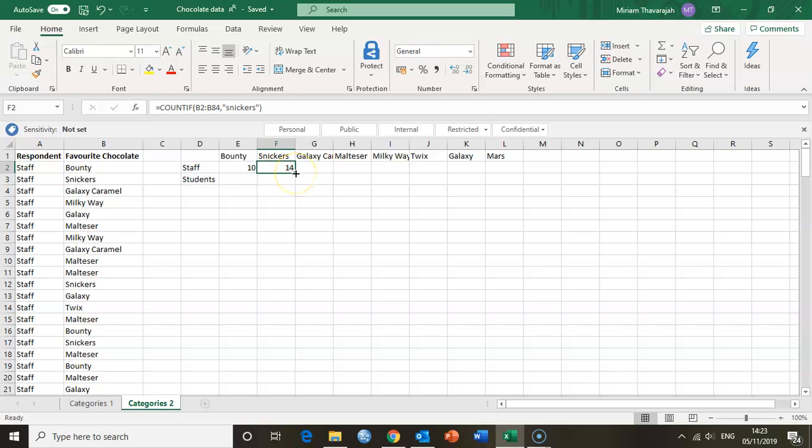So at the lower right edge of each of the cells, when you highlight it, there is this little box. And if you hover the cursor over that, it gives you that little plus. And that means you can now press on your mouse and you can drag that formula all the way across to apply the same function to all of these cells. Okay, let's just drag it by 1.